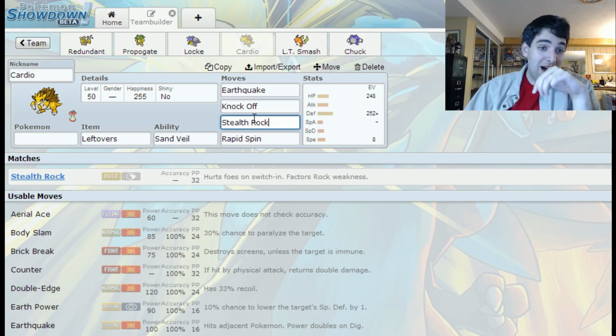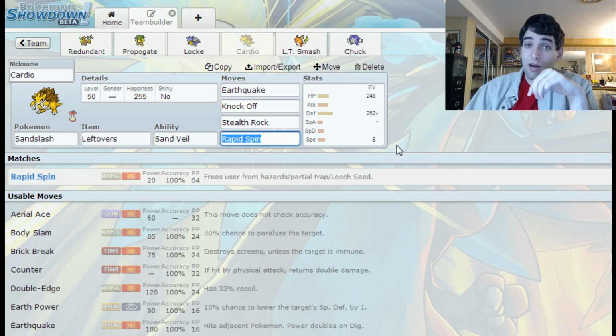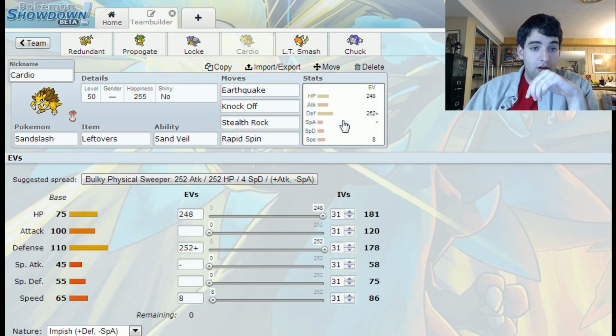Anyways, let's move on. I'm also running Stealth Rock on it and Rapid Spin because with Lapras, I am weak to rocks. I don't want that, so I gotta Rapid Spin them away. Fully defense invested. I do not want to take a special hit whatsoever. It's not a good time.